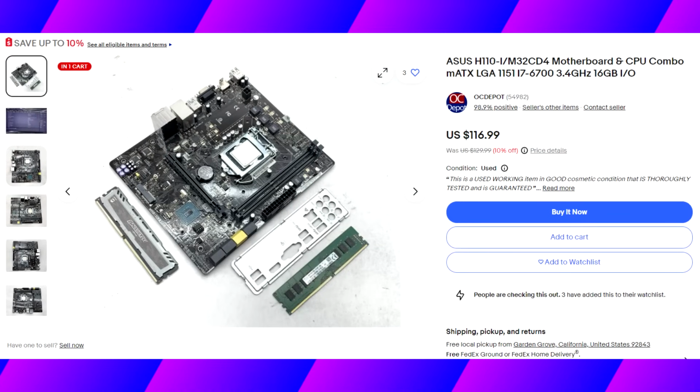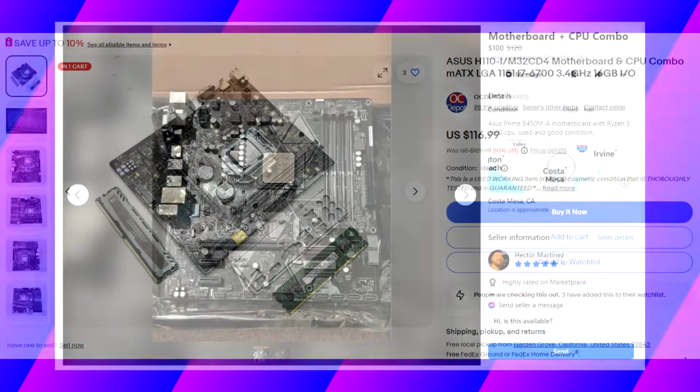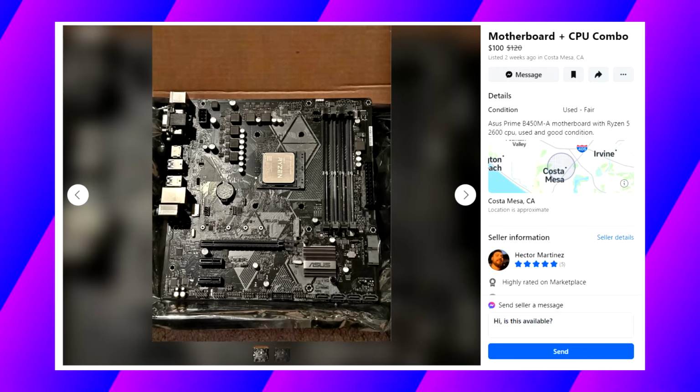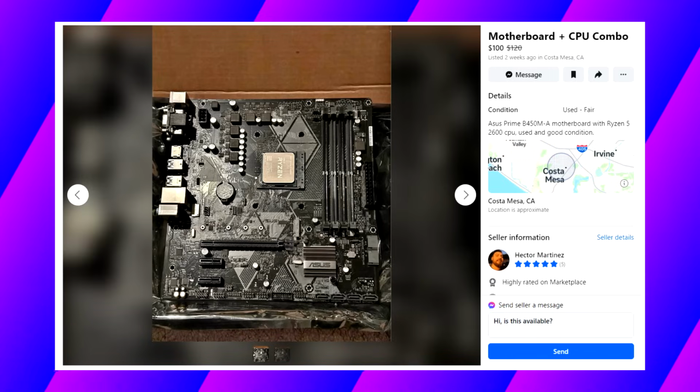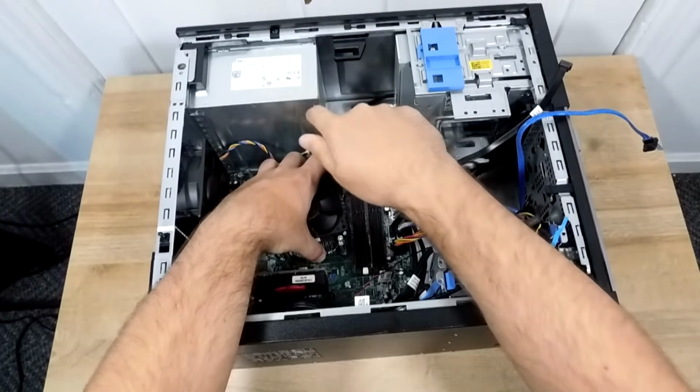But first, let me say, a quick and sometimes easy way to build a budget gaming PC on the cheap is to buy parts in pairs or combos, which is exactly what I've done here. The most common ones are motherboard CPU combos. However, sometimes you can find other bundles that people put up online. This can eliminate the hassle of worrying or wondering about whether some more complex parts are compatible with another one, especially if you are a bit new to building PCs.